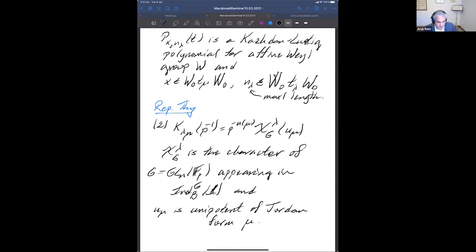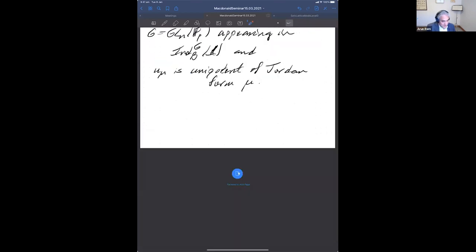Right. So this is an amazing statement. This says that if I take a character, so just go back to your first course in representation theory. This is a finite group, and this is an irreducible character. I want irreducible. And I evaluate that character on this specific matrix, this specific element of the group. That gives me this Kostka-Foulkes polynomial. All right, so once again, for the QT case, for the Qs and Ts, I have no idea. Is it a character of some module or not? I don't know. It's completely unknown.